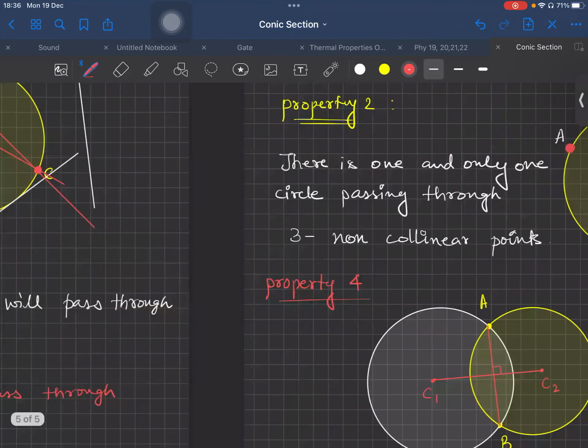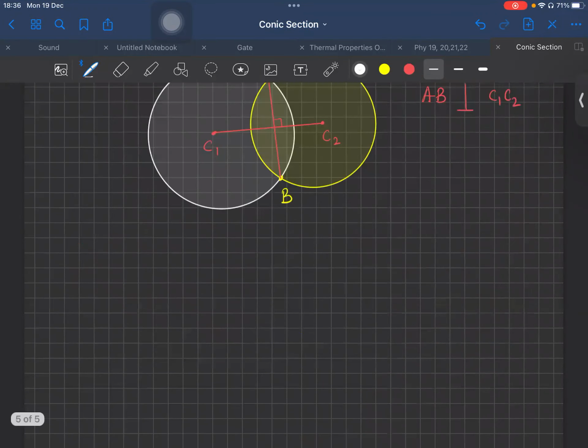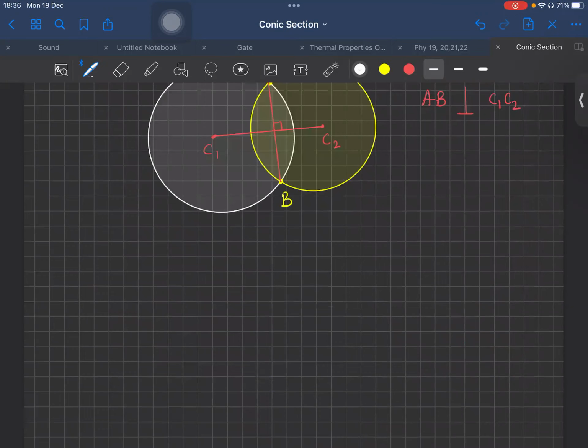All right. I hope this is clear to you guys. Anyone having a doubt? There are a lot of properties of a circle, but I think these will do. You won't feel much trouble with this. Got it? Okay, let's solve a problem. Now I'm giving you a diagram. You find out the equation of that circle.